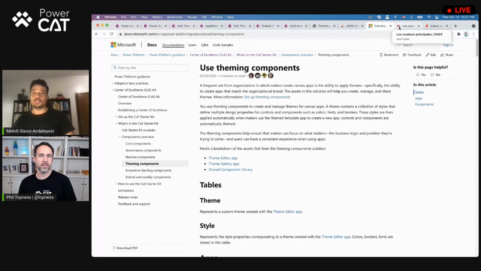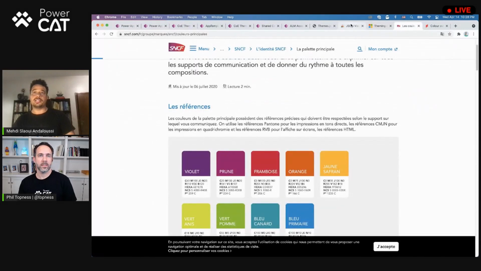And I think that's important because in PowerCat we work with large organizations. They've got defined or established brands, and so those have a lot of elements that you've made easy to add into Power Apps and make sure they're consistent across apps, right? Exactly. If you see here some examples of brands that we work with, like SNCF, they have very sophisticated guidelines for their design.